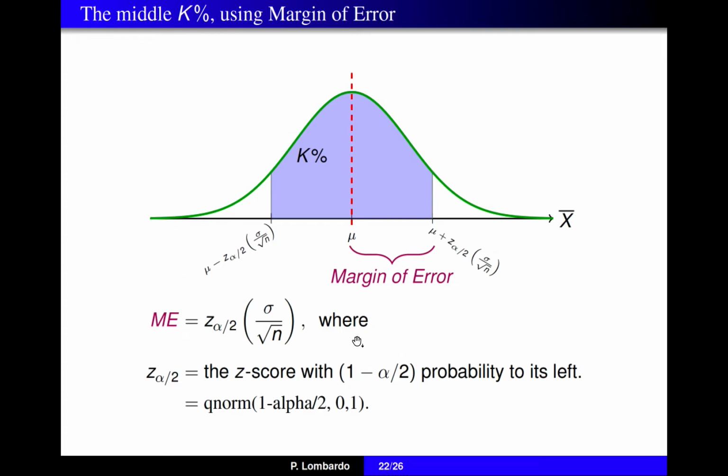And the benefit of this is we get to use essentially the same qnorm command to determine this z alpha over 2 value. The only time that this will update is if we're changing the middle percentage that we want to consider. That will have an effect on what's the area in the tails, or our alpha value. We'll cut that in half and we'll have to update slightly. But for the most part, what this is doing is standardizing a process where the margin of error depends only on the percentage you want in the middle and the standard deviation, sigma over square root of n in this case, for that sample mean random variable X bar.